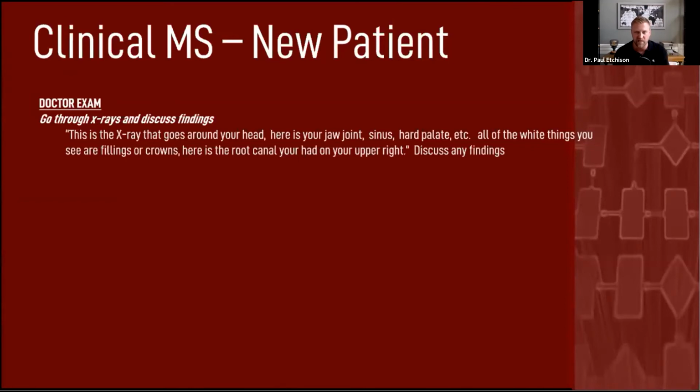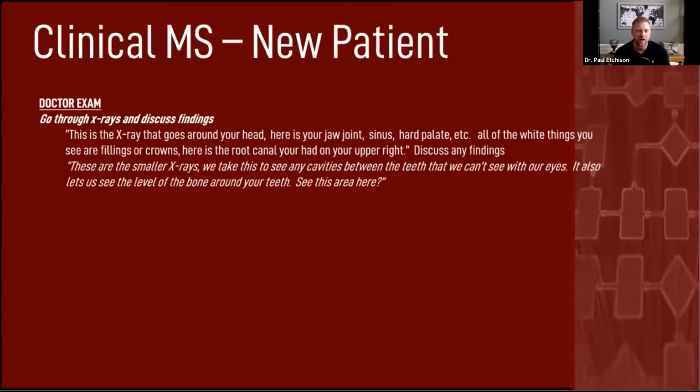I don't want to spend a lot of time on the x-rays because I've already looked at them outside the room and the hygienist has already looked at them as well. So this is like a third set of eyes on it. This is the third time that someone's seen these. But then I look at the bitewings. These are the smaller x-rays. What we're trying to do is check for cavities in between the teeth or underneath restorations that we can't see visually with our eyes.